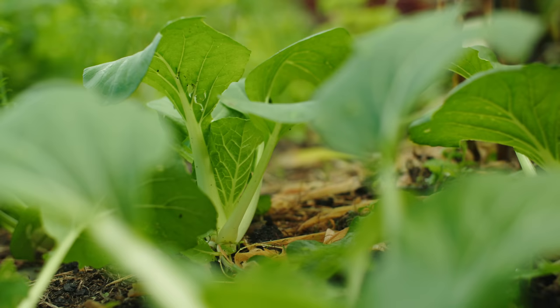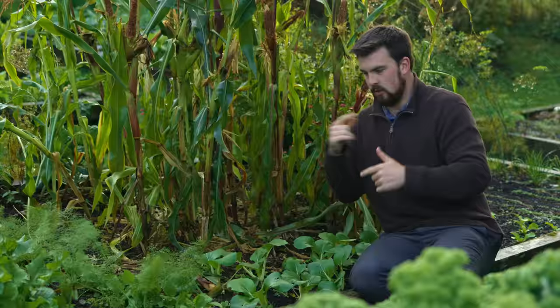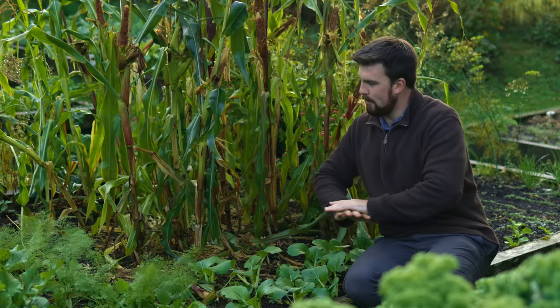I've really quickly grown, absolutely love and adore this crop. It grows so quickly, it's so nice to enjoy. It's a really nice texture. Even though it's a leafy green, the texture makes it so nice and appetizing. And in a future video where I talk about some underrated crops for self-sufficiency, pak choi is going to be a feature of that. So this will also be out in about a month because it grows so quickly, and I'm probably going to just cover crop it and think about how I want to use it for next year.